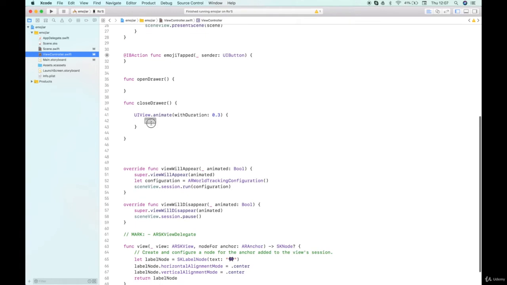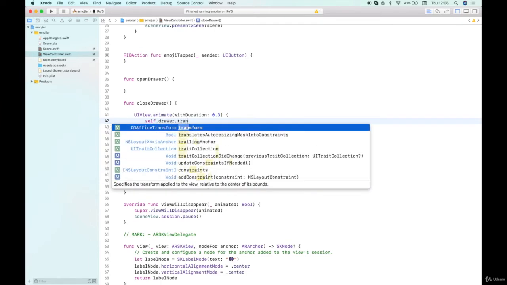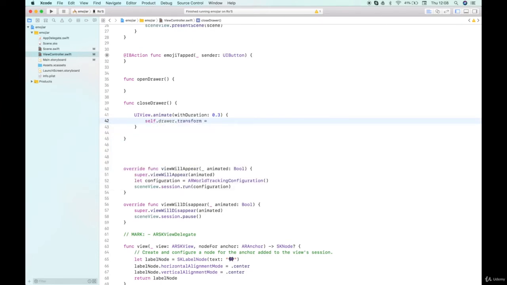Okay, good. So let's go back, view controller, close the assistant editor so we have more space. And in here, now I can access my drawer. So self.drawer.transform, and that's going to be equal to, right, so what we want is to have the emoji button to still be apparent, and that's 28 points in height.